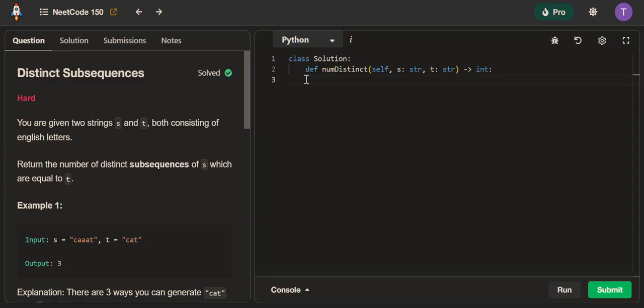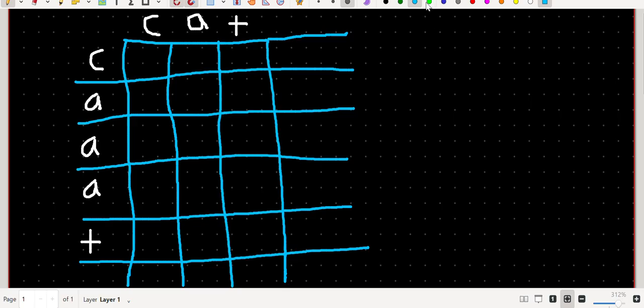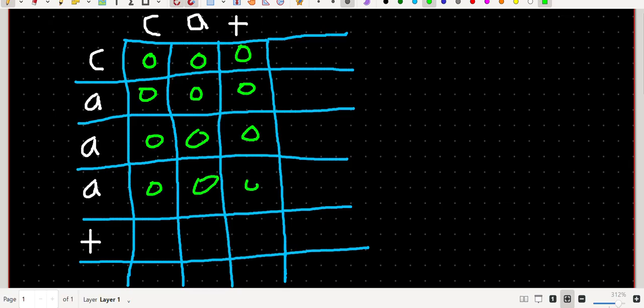So today I will give you the optimal solution, and I will do this in 2D dynamic programming. The first thing that I want to do is create a grid like this, and I'm going to initially put zeros everywhere, except on the right column. In this right column, I'm going to put ones, and you will see later why it is helpful for us. And I'm going to do a bottom-up approach. So I will start from the bottom right, and I will go up to the top left.